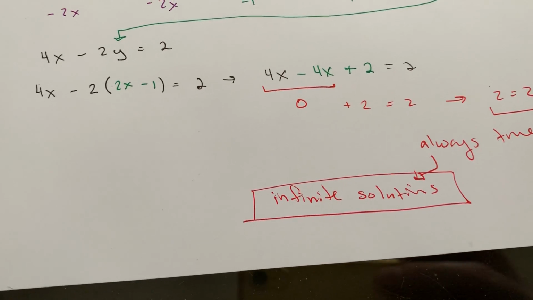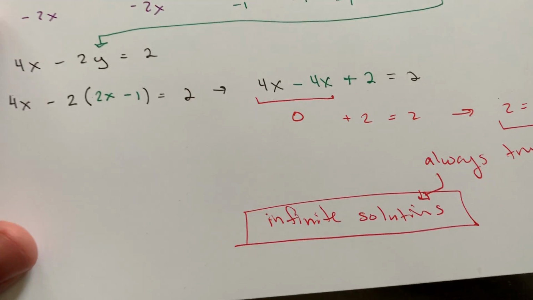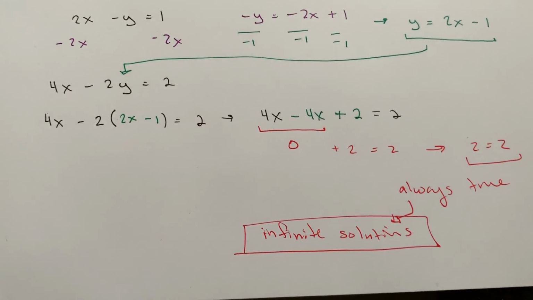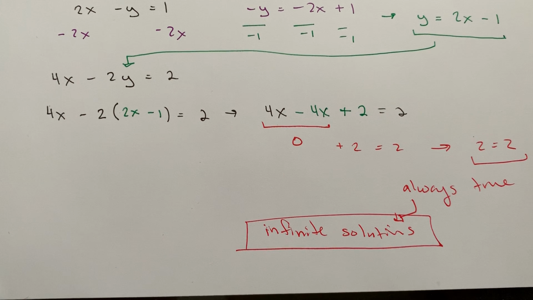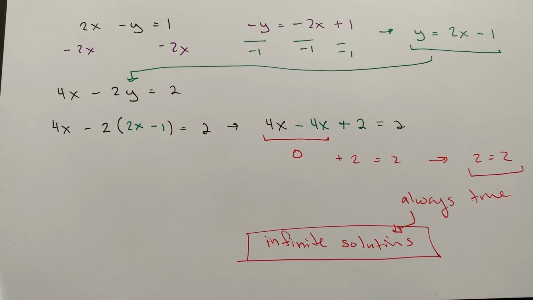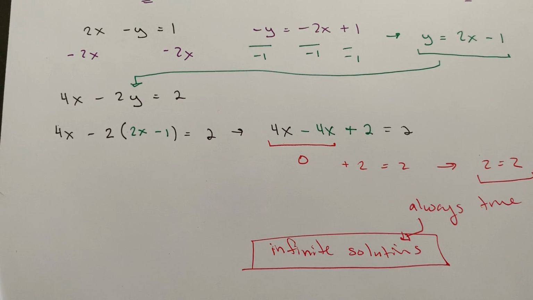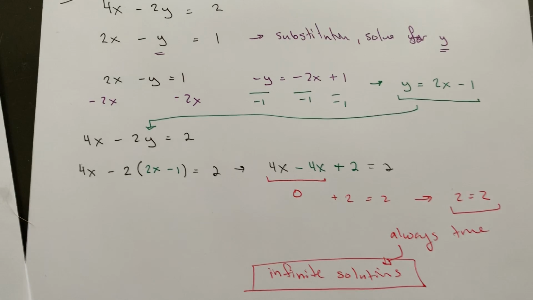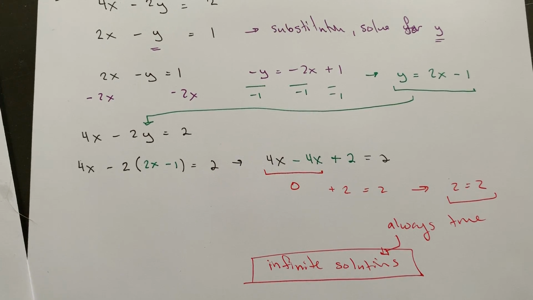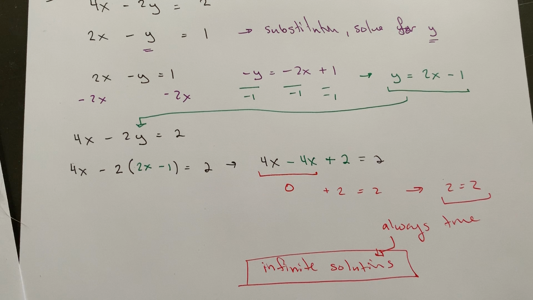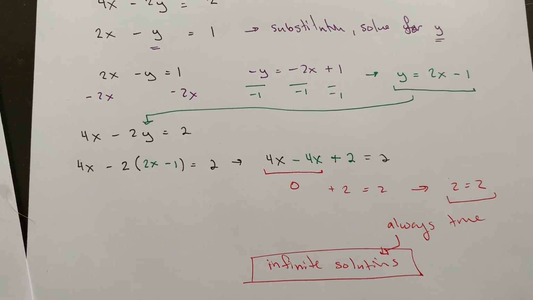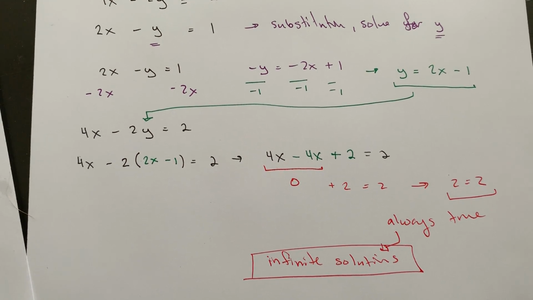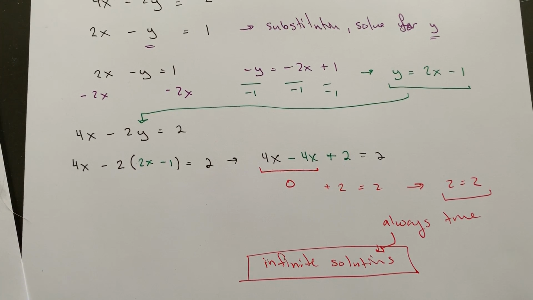Now, technically, that doesn't mean every single number pair works as a solution. In theory, your solution here is an infinite number of pairs in a particular form. You can write it out based on the work. What I personally care about is just that you're marking it as infinite solutions. I'm not really looking for the setup of what the particular pair needs to look like. If we just say that it has infinite solutions, that's good enough for me for now, and we can move it along.